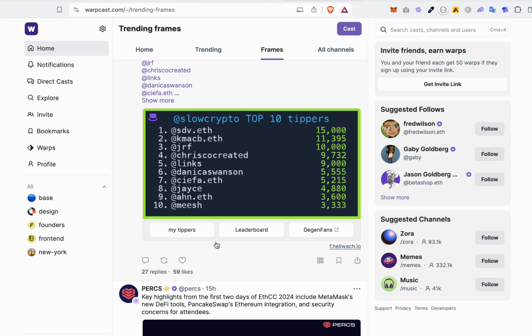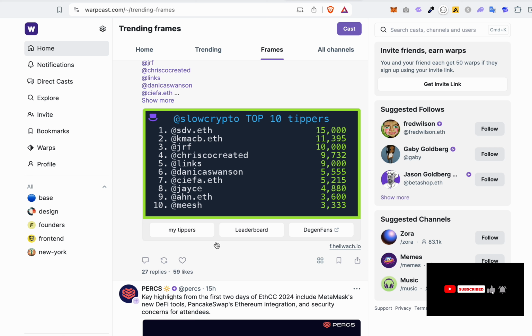Now, a frame can have multiple buttons, up to 4 buttons, doing different things. In those 4 buttons, you could have a link, a button that is just taking somebody to another page. You could have a button that is connecting wallets or doing a wallet transaction, and your buttons can be doing different things.